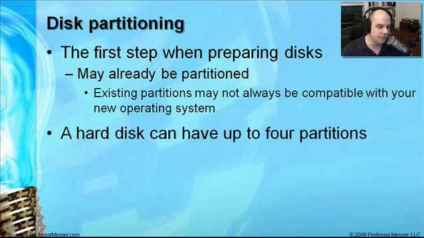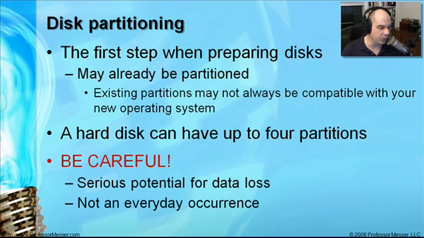Now, a hard disk generally can have up to 4 partitions. We'll talk about the different kinds of those in our system, but this 4 partition limit goes way back to how the partitioning process works and how it initially was implemented in a PC environment. Now, there's ways to have more than 4 logical partitions on a system, but 4 physical partitions is your maximum on most of the environments that you'll work with.